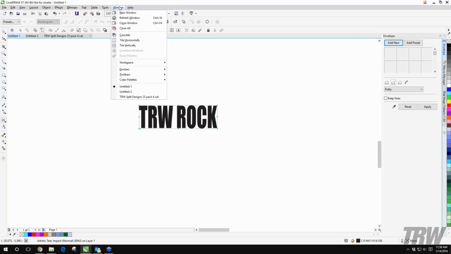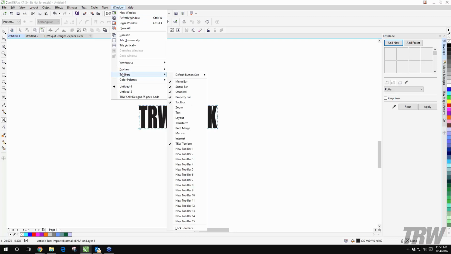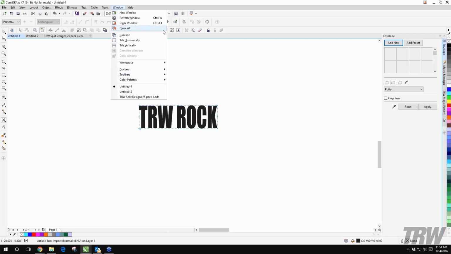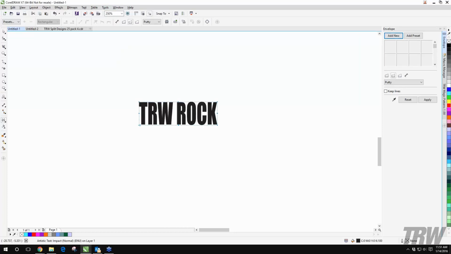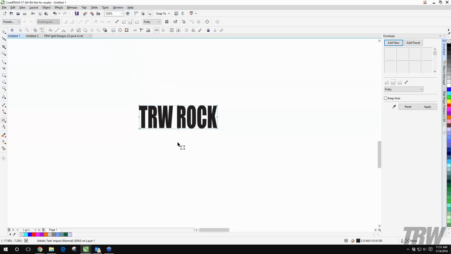So if you go to Window at the top, if you guys are ever missing a toolbar, you'll see Tools or Window and then Toolbar. This is going to have the drop down of all of the toolbars you have installed. So it's going to be one of these, Karen. I'm not sure exactly which one you lost, but it's either the menu or the toolbox that you most likely got rid of. But if you don't see a check mark by one of these, that's the one you're probably missing, all right? And you can see down here we have the TRW toolbox, so that's this one right here at the bottom. If you guys purchase the wizard, you'll see this one added into Corel. So just a quick show how it works. If I unclick this, you'll see that that toolbar is gone now, all right? And just simply add it back. I just come back in here and click it, all right?